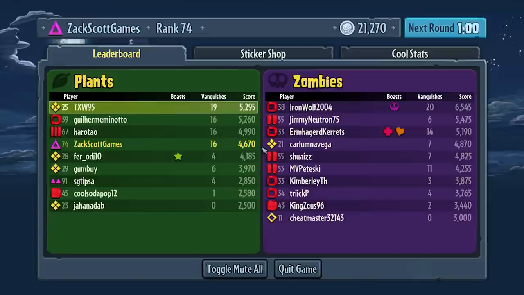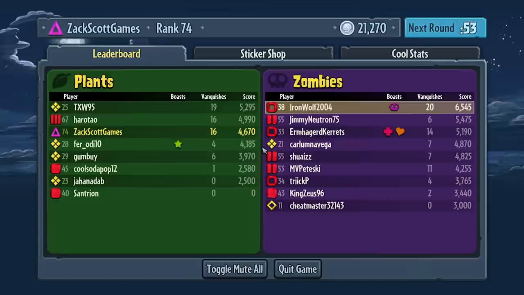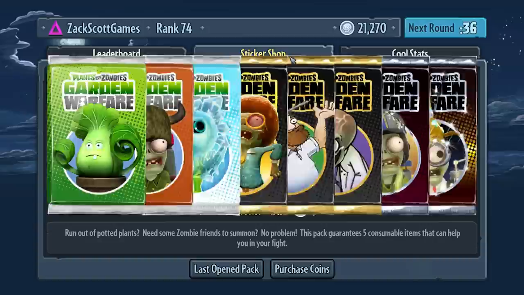And now, as zombies, I don't know who I'm going to be exactly, but I hope to be someone really cool. Yeah, I don't know who to be. Here, let me go to the sticker shop. Can I buy anything exciting here? No, I pretty much have it all.